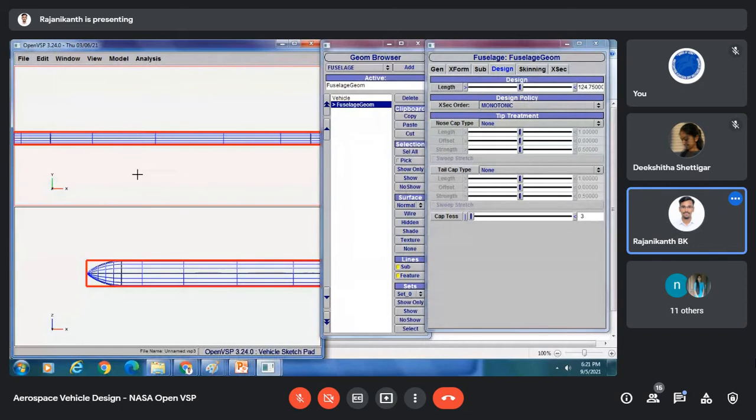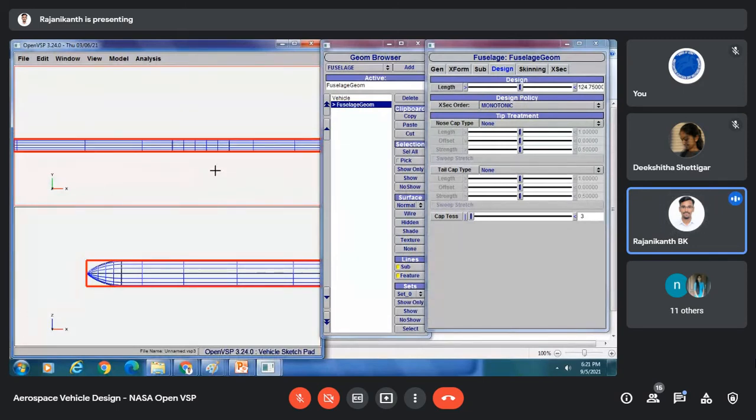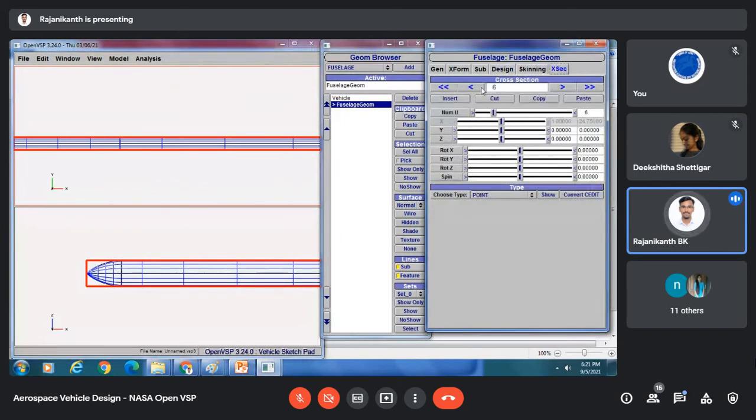See, the length of our fuselage we have given, but for each and every cross section, the first one, second one, third one, the type of section by default is the ellipse type of cross section, and for each cross section the height and width are the same. So we have to change this height and width and the type of cross section.